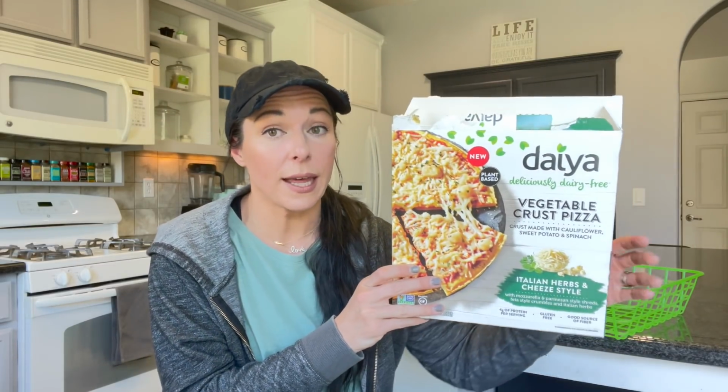I did really like it for being a cauliflower crust. You know how some of them, I've mentioned this before, it's not that they're bad, but you really do taste it. This I really didn't, which I appreciated. The only thing with it is it's extremely crunchy. It's a very thin crust and it's very crunchy. I like it, but if you're not someone who really likes that, I don't think it'll be for you, but I would get it again. It was quick and easy. You know what I mean? We gotta love that. Good stuff.